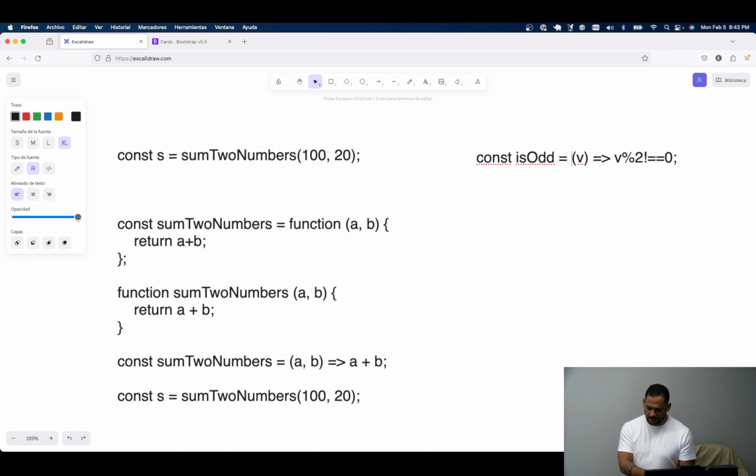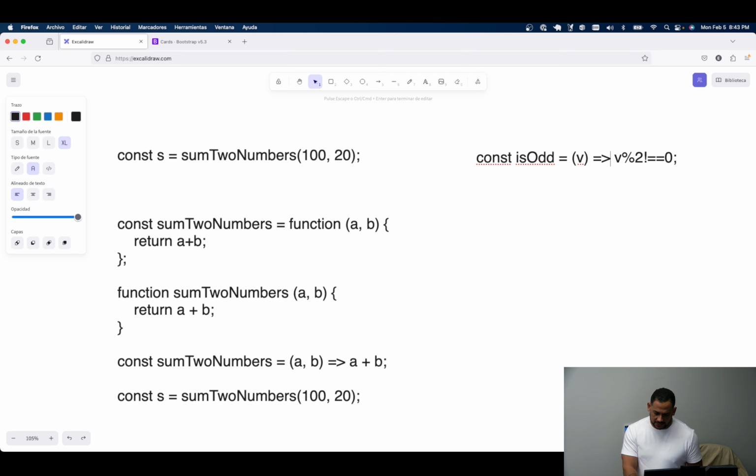If you see an arrow, that's a function, no matter what. But it's clearer this way. Even for people that see this every day, it's like, what is the function here? And now you see, oh, it's here because this is an arrow. So whatever is in front of the arrow is the parameters, right? But if you have parentheses, it will be easier to see, at least a little bit.